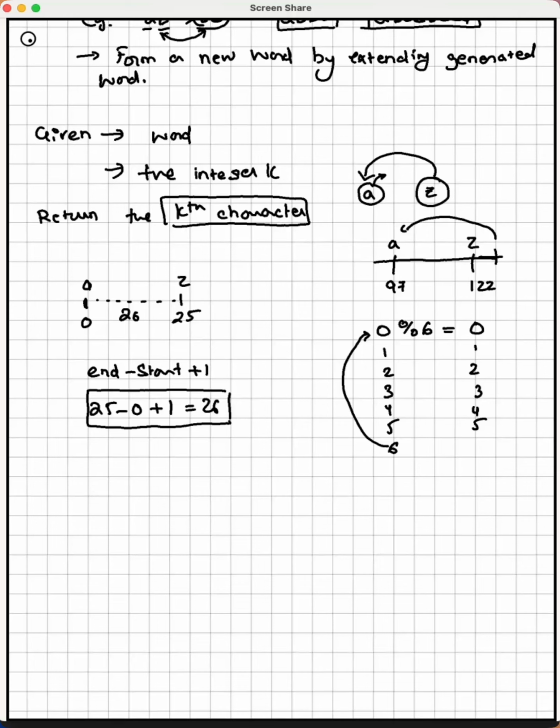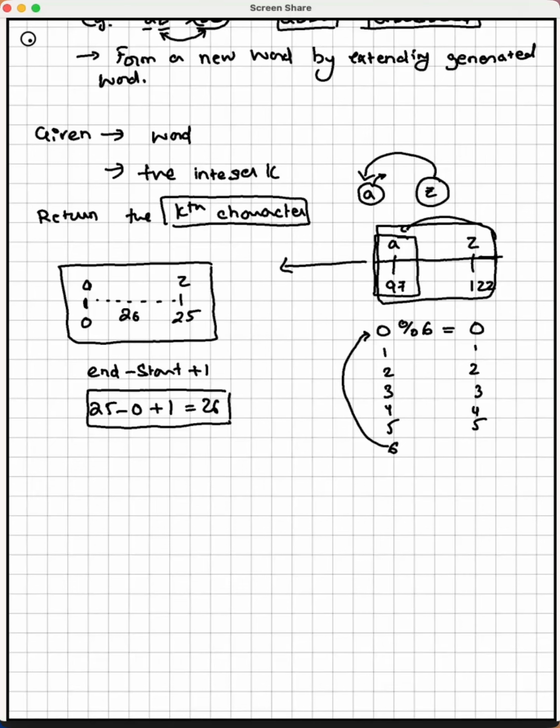But the problem is A is not sitting at 0, it is sitting at 97. So what we need to do is a little bit of window shifting. So this particular window, I will have to shift to this region, quickly compute the next character, and then shift back here because only when I have this value, I can tell what character this is. So this is the only tiny tricky part of the problem. But even this, if you want to avoid, you can write it as a simple if condition. So you can say whenever your character has come to Z, the next one you don't use the formula, but rather you just return A as it is.